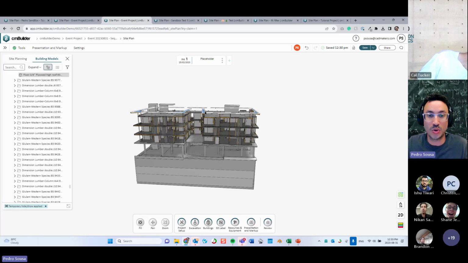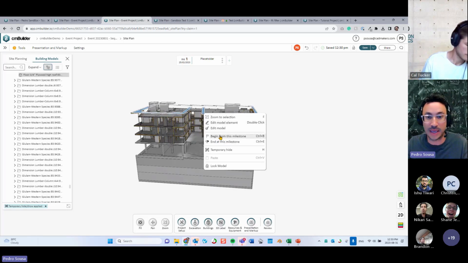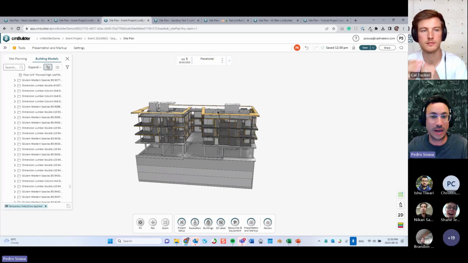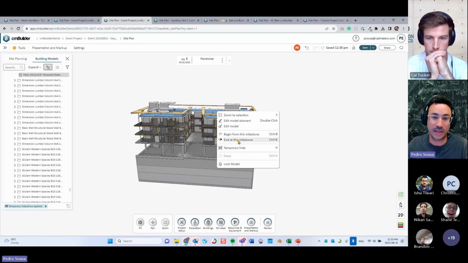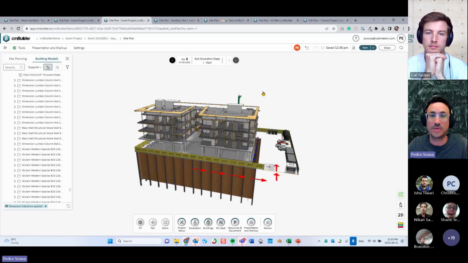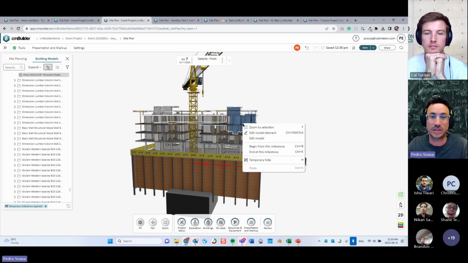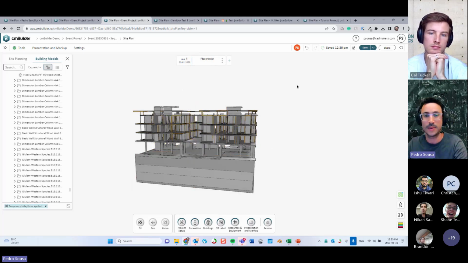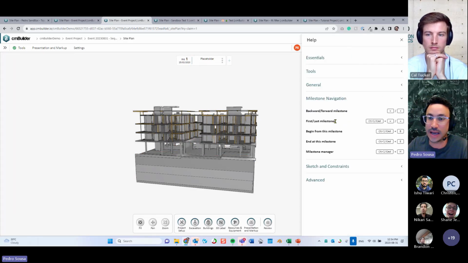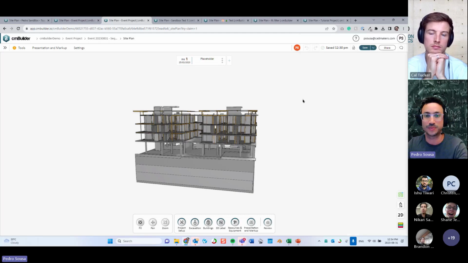But also you can use the shortcuts to define a begin from this milestone and end at this milestone. When you're working with a placeholder, that doesn't really help because you're only going to be assigning parts to the active milestone. But let's say that you want to go forward to a milestone and say, I want all of these parts to start over here at this milestone, then you can use these shortcuts as well. Okay, but I also use the shortcuts control arrow left and right to go to the first and to the last milestones, and the arrows left and right to go back and forth on the milestones. Cool.